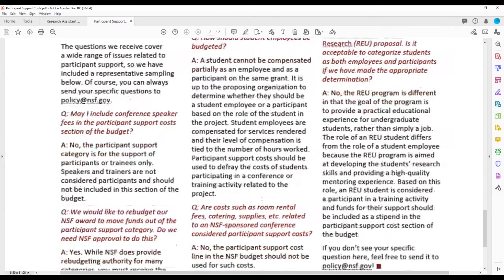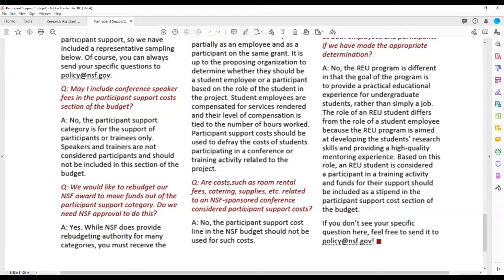And the next question is, are costs such as room rental fees, catering, supplies, etc. considered participant costs? So this is kind of the other category that I was referring to earlier. And NSF says no. They say, no, you shouldn't put this type of stuff under participant support costs. And this is where it can get a little bit tricky, especially when it comes to the supplies, because we have seen it both ways.